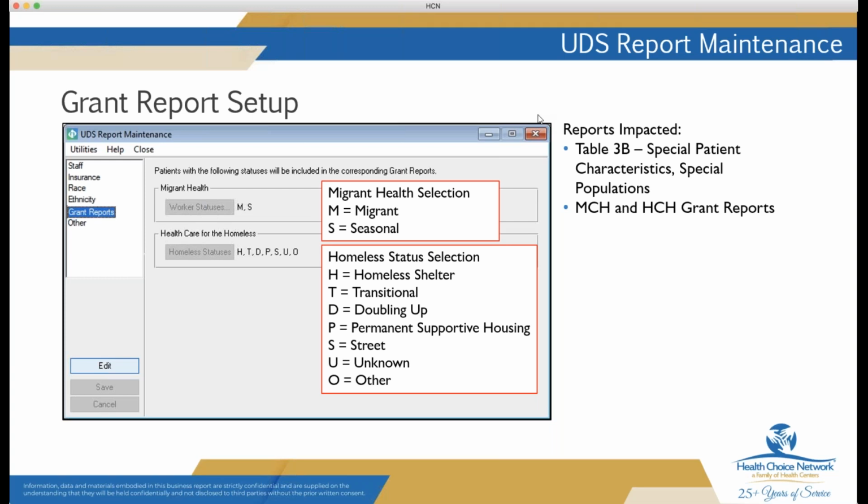But for the most part, you should have in place the selections of H for homeless shelter, T for transitional, D for doubling up, S for street, U for unknown, and O for other. And again, these are homeless status states. The state of homelessness, basically, is what these are.